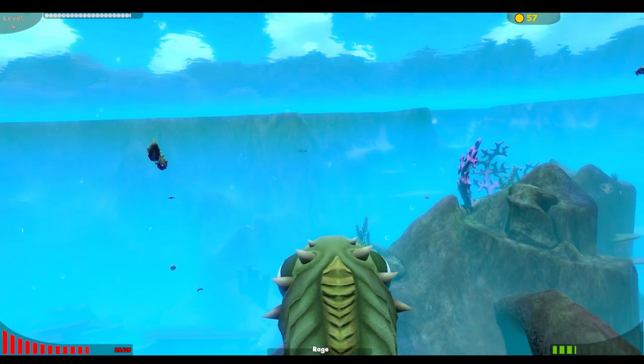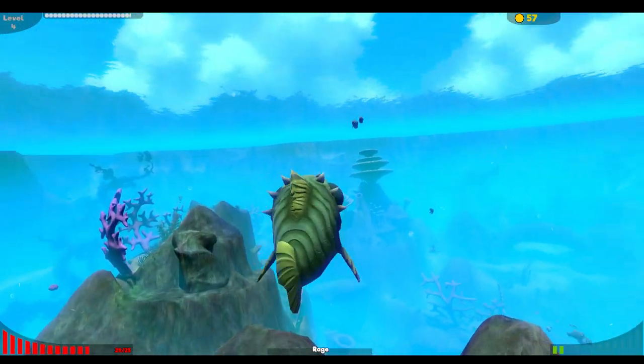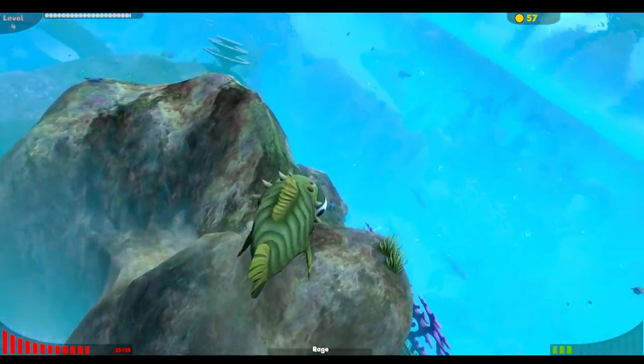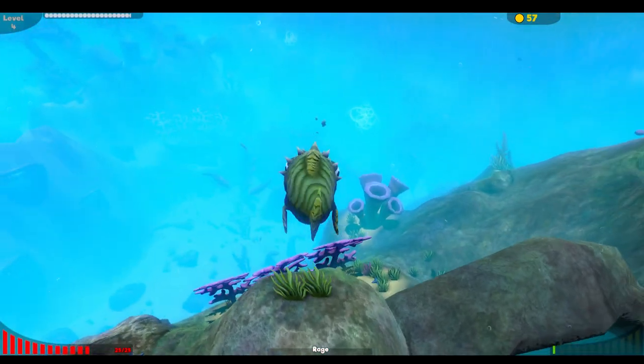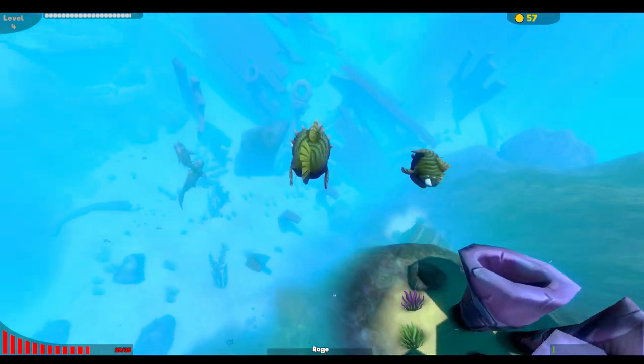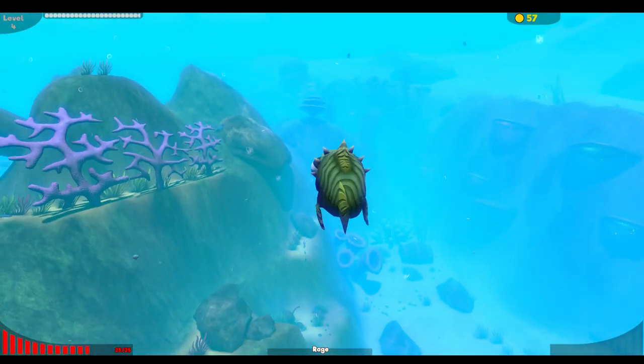If I can survive... What's that? Oh, it's just a floaty guy. If I can survive up here at the top of the water, I can just go poach food. Like this stuff. No, mine! Mine. Okay, level 5.